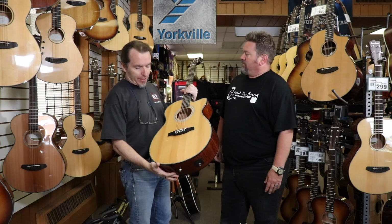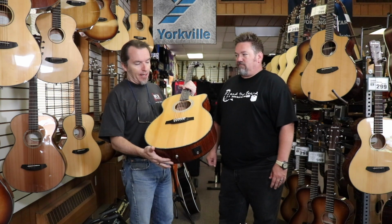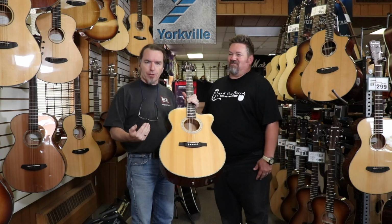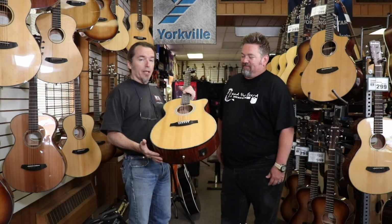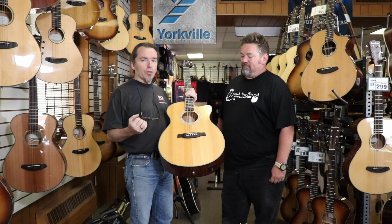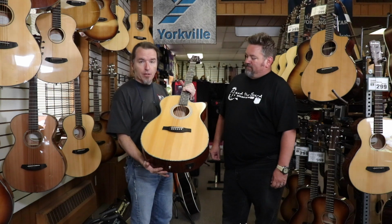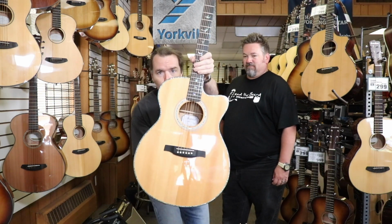This is a fantastic guitar. They started doing these a couple years ago, and less people lost their minds when PRS started doing acoustics than when they did a Strat style guitar. But when PRS started doing acoustics, a lot of people were really excited, and a lot of people just yawned. The American guitars are beautiful guitars. The SEs are excellent musical instruments. This guitar is less than $1,000, and it's ridiculous. It's absolutely ridiculous.